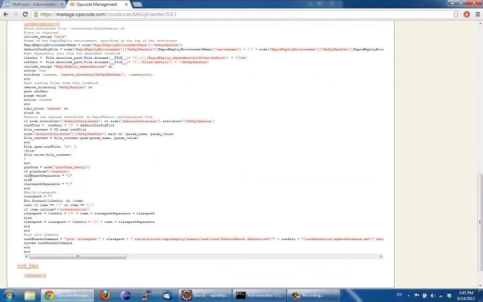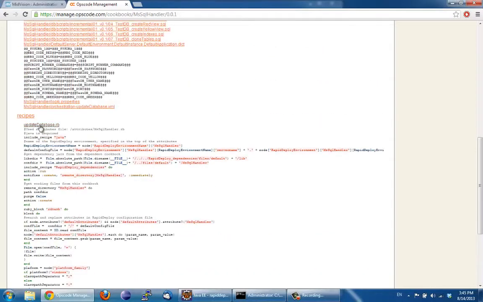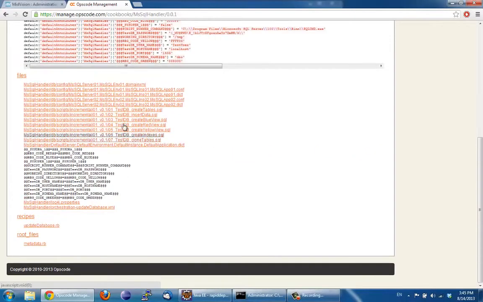Then it will build a class path for the orchestration task runner, and it will run this Java command which will call the orchestration. So this is how we can extract, for example, an update database task.